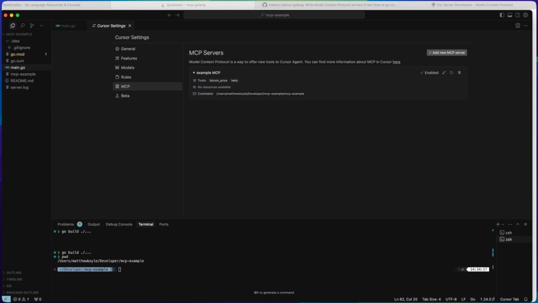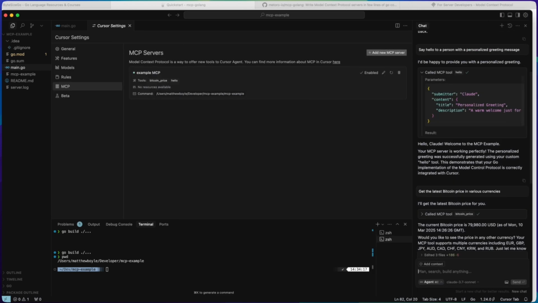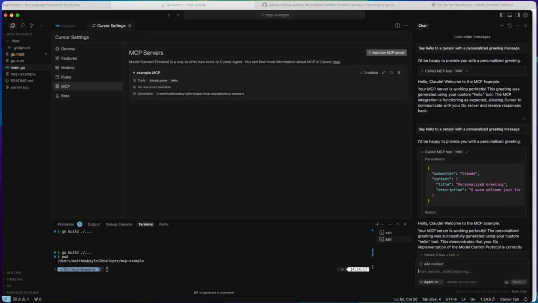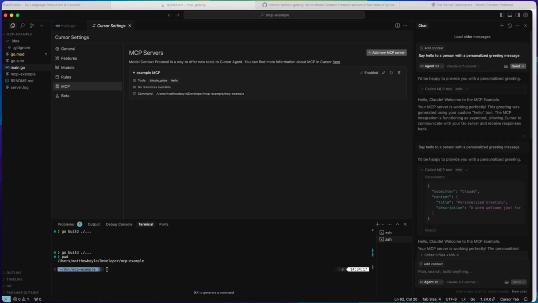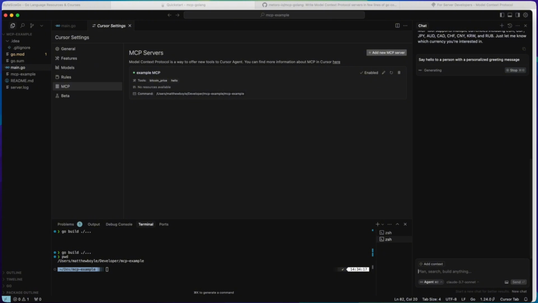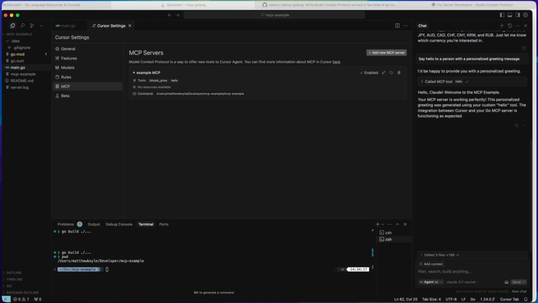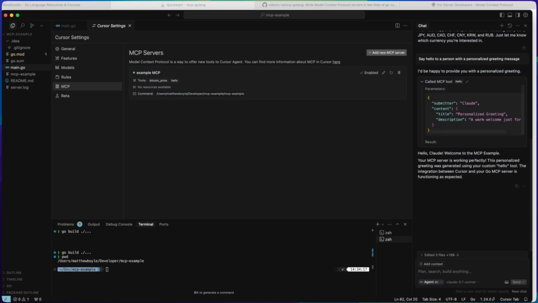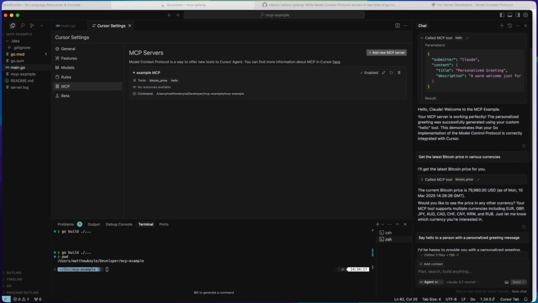So what I'm going to do now is open the chat window. You can see I've been testing it just before this. But we can copy our previous prompt and ask it again. Say hello to a person with a personalized greeting. As you can see, it goes away and generates, but it does consider our MCP server, and it actually chooses to use our MCP server in the response. And this response is actually what comes back from us. So this is great. It's actually using our custom thing in its prompt consideration, in its reply consideration.